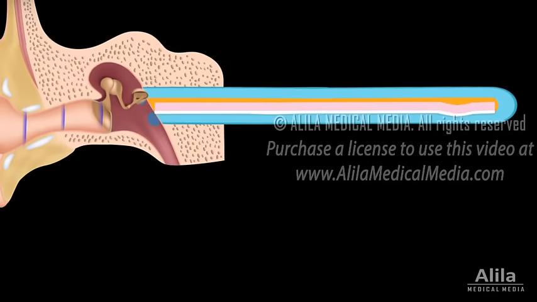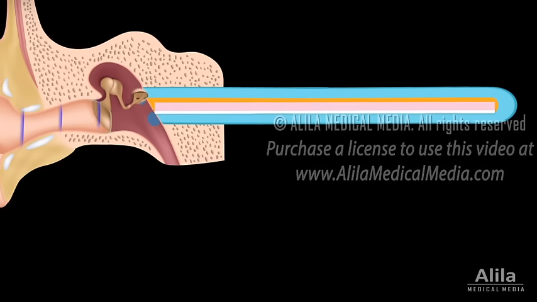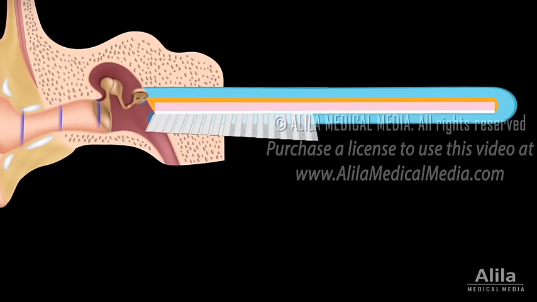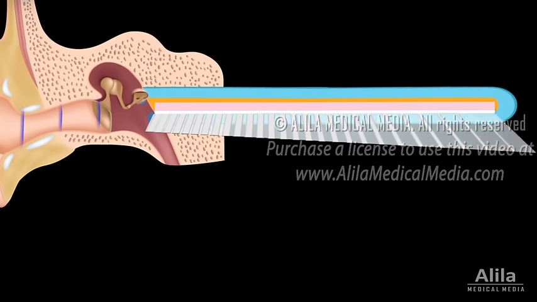Our ability to differentiate sounds of different loudness and pitch depends on the ability of the cochlea to respond differently to different amplitudes and sound frequencies. Louder sounds cause more hair cells to move and generate greater nerve signals to the brain. Different frequencies stimulate different parts of the basilar membrane, which acts like a set of piano strings. The basilar membrane is narrowest and stiffest at the base, near the oval window, and widest and most flexible at the far end. High-frequency sounds with more energy can move the stiffer part of the membrane, while low-frequency sounds can only move the more flexible part. Thus, high-pitched sounds excite nerve fibers closer to the oval window, while low-pitched sounds send signals through the fibers at the far end.